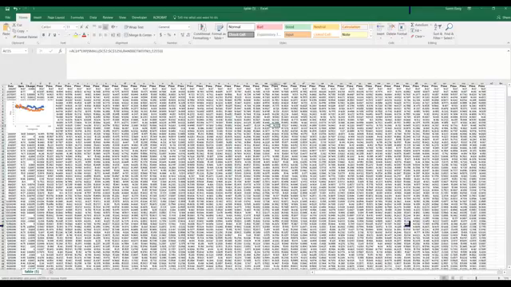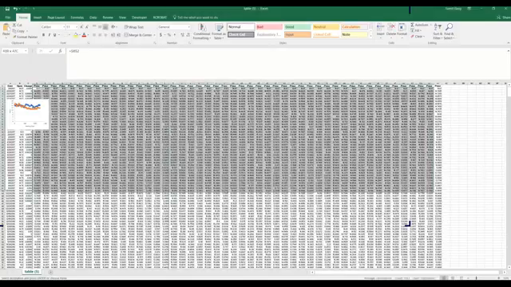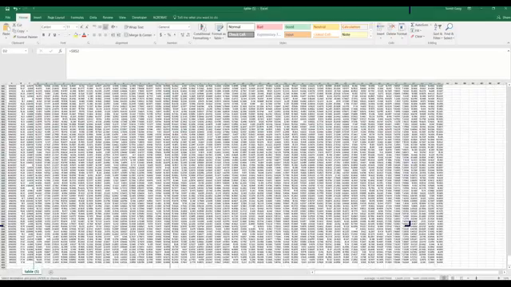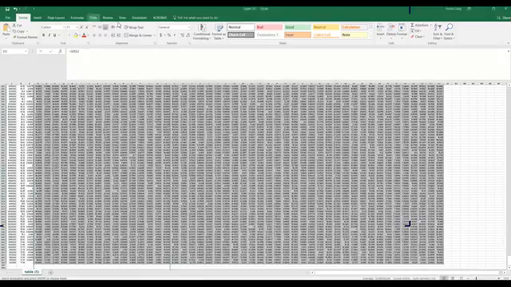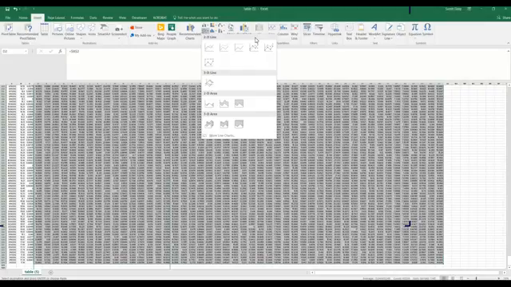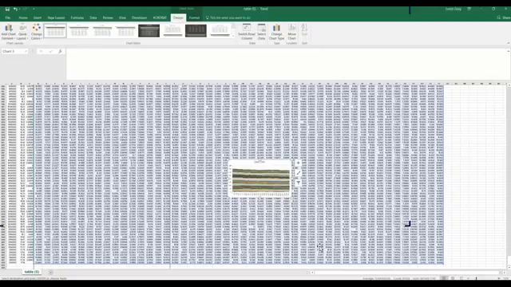Now if I zoom out and I select all this data from here to here. Now once all the data is selected, I'll click on insert and I will say stacked line graph, and if I delete this, no, it didn't work.